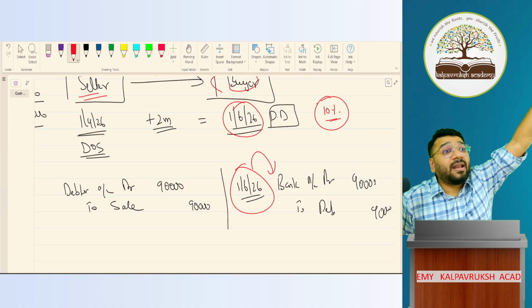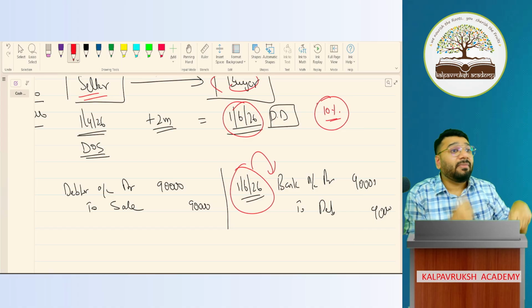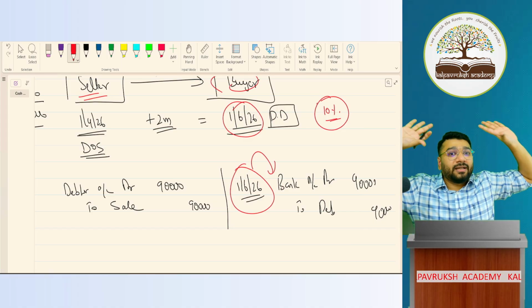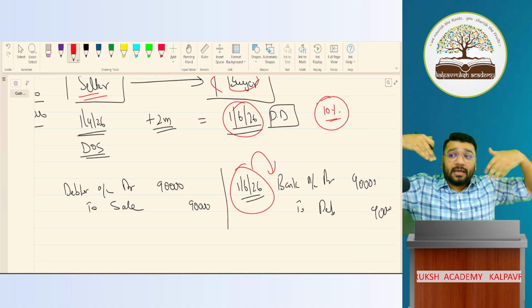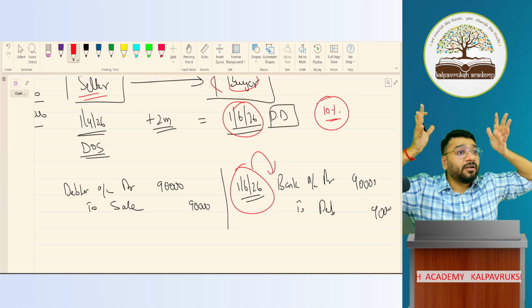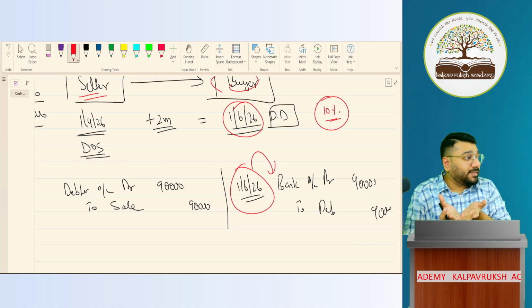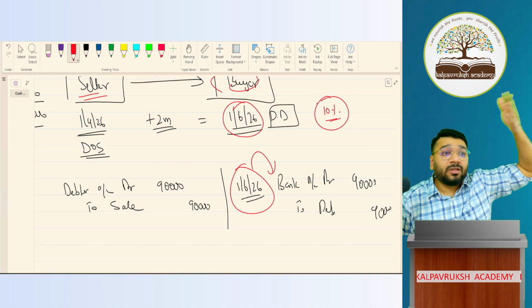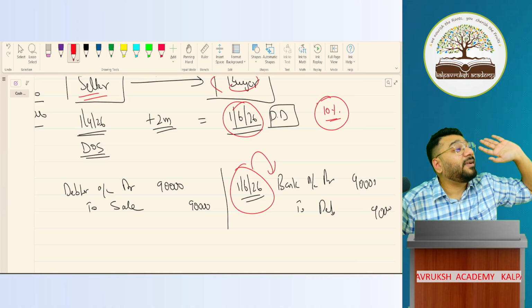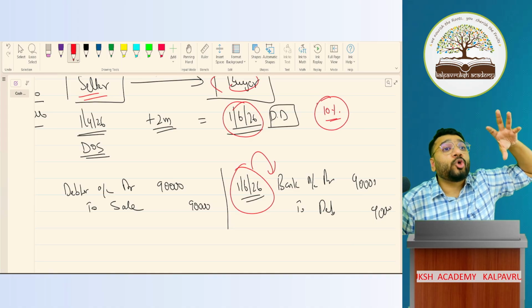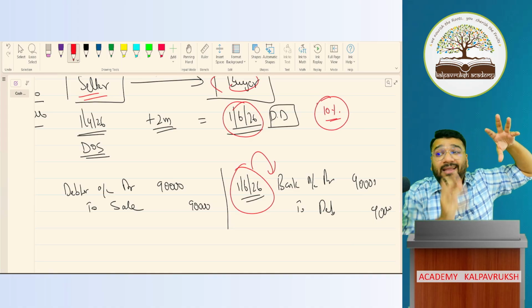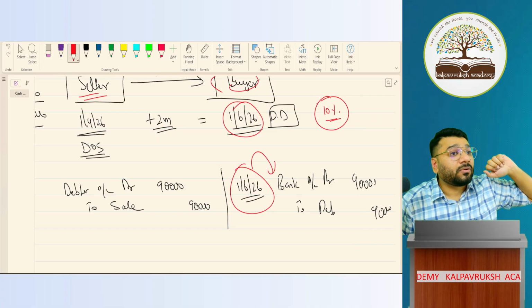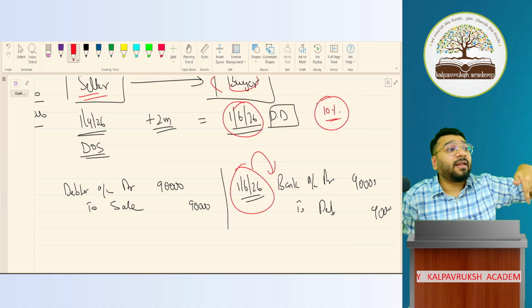When I gave the trade discount, my intention was not to collect money. My intention was to sell the product. I have to sell a lot of products. That was the motive behind it. So if I sell a big, huge quantity of product, it's a big deal for me. So when a discount is given for bulk purchase or bulk sale, that is called trade discount. Any discount associated at the time of sale for a bulk transaction is called trade discount. This discount is not for the time of trade.